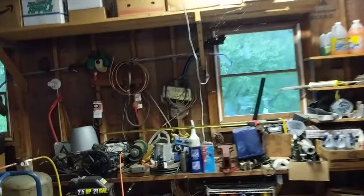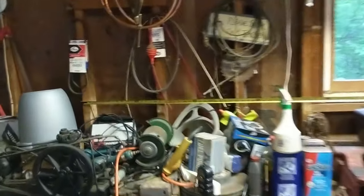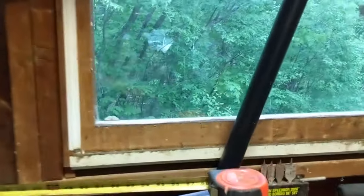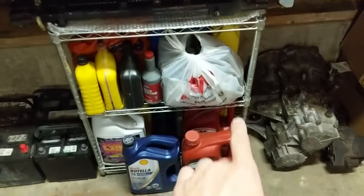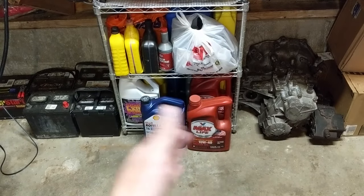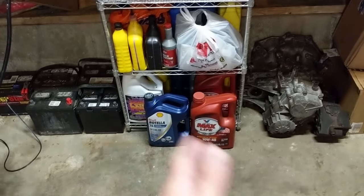The next thing I need to do is determine where exactly to install the winch. I'm obviously going to put it at the back of the garage so I can pull vehicles all the way in, but I need to know where to locate it centrally as well. So I measure between the two beams of the main garage door and use some ceiling beams to track where it needs to go. By my measurements, it's about 116 inches between the two beams, so I need to be at about 58 inches to center the winch, which means I need to move my rack with all my oil and coolant. The placement doesn't need to be perfect — I'll often be using a tow hook on a car, which isn't perfectly centered anyways.